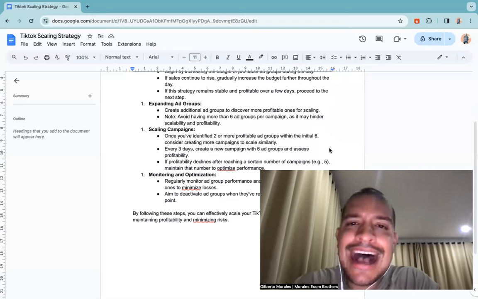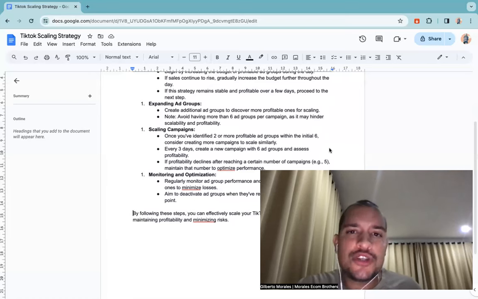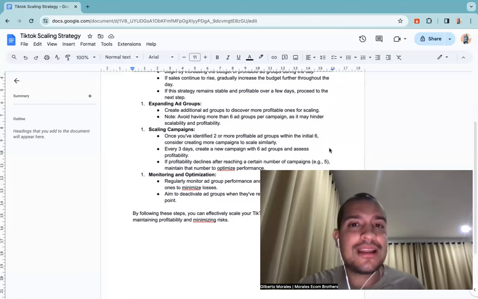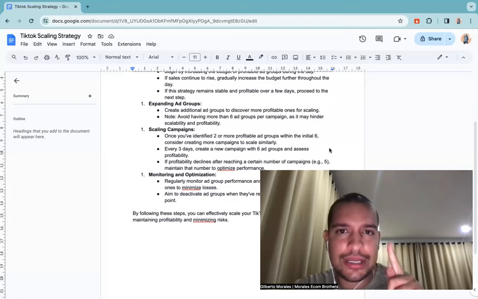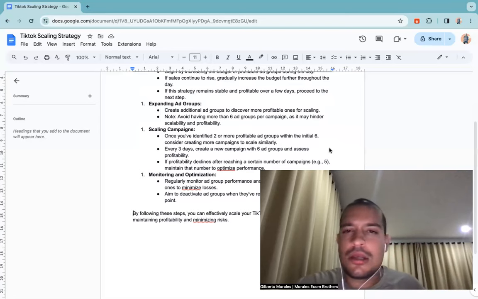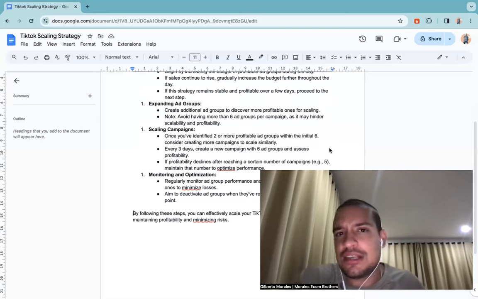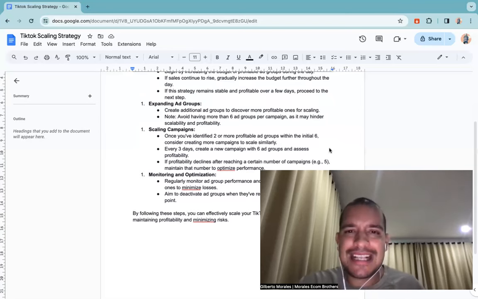Each product has a different cap. Some products that we had, we were able to scale them up to 25 campaigns in a single day. 25 campaigns in a single day. So every day we created 25 new campaigns. That's crazy. But some products will only have 2 campaigns every day. That is basically the cap. So the product will give you probably 1K, 1.5K every day. Still good, still a few $100s profit every single day. So you want to find what is the maximum of your product.